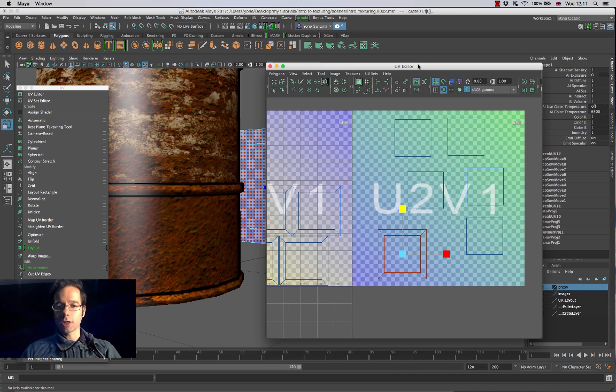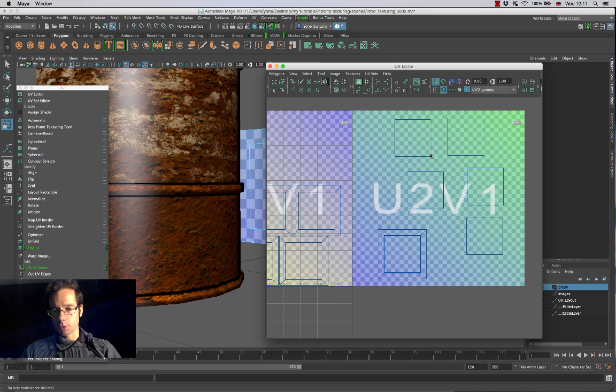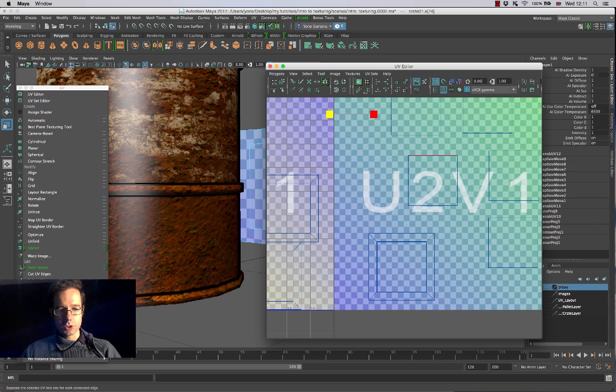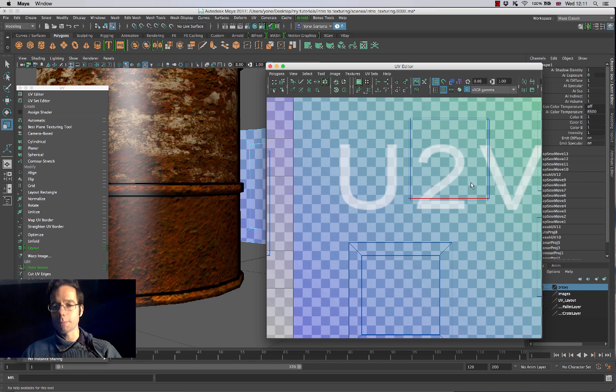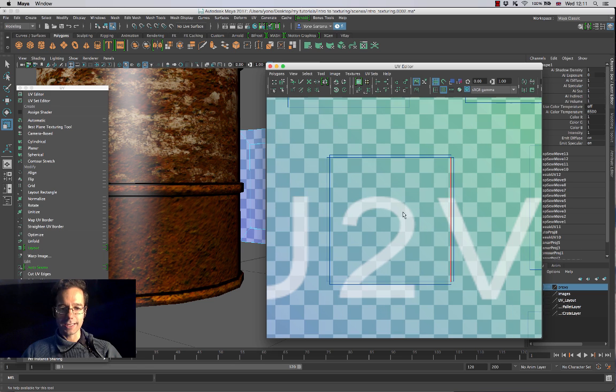I'm going to do this again one at a time, and then I'll do all the other ones really quickly. So what am I going to do? Well, again, I'm going to be using Move and Sew to connect all of my edges together. I'm going to choose the edge mode over here, choose the top edge, and do Move and Sew UV edges. Then I'm going to select the next edge and hit G on my keyboard, hit the bottom edge, G on my keyboard, to repeat Move and Sew again and again.